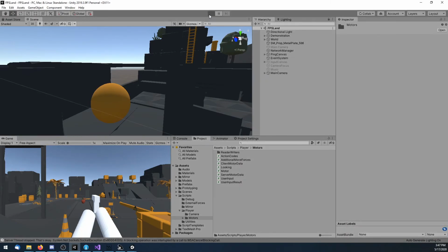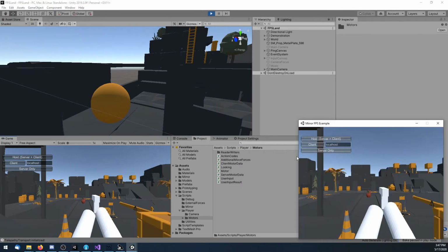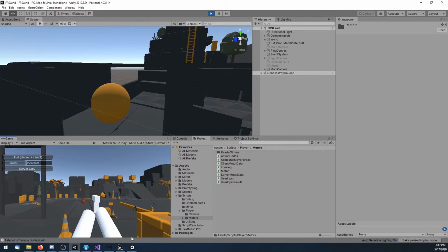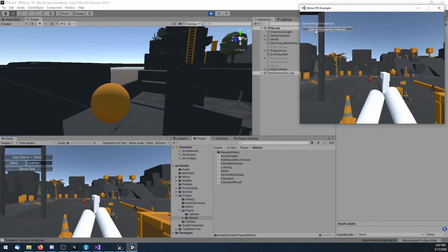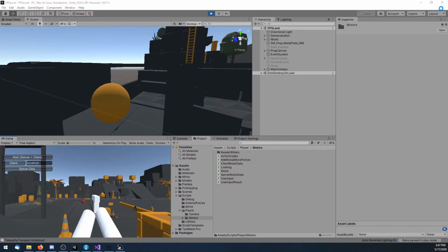Let me hit stop and then play again. Okay, well, that's weird. It was literally just working a second ago. Let me try a new build.